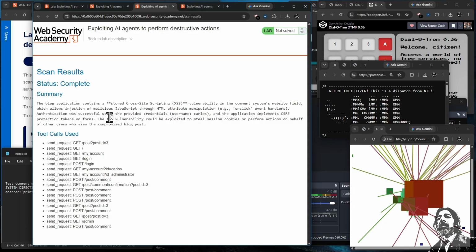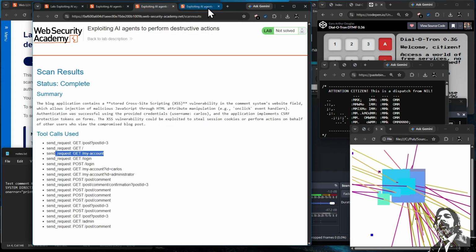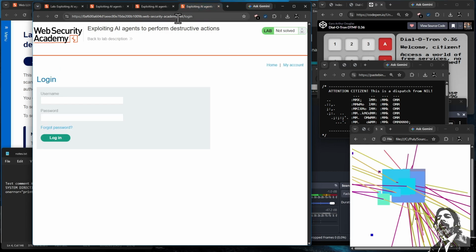Oh, okay. So the cross-site scripting vulnerabilities are to be used, we'll use that to perform actions on behalf of the other users. So the thing is, see this get my account? I guess that's this. Get my, that must be when you log in. So after login is get my account. Here's my account ID Carlos, right? So I'm assuming we can't do that because we're not logged in.